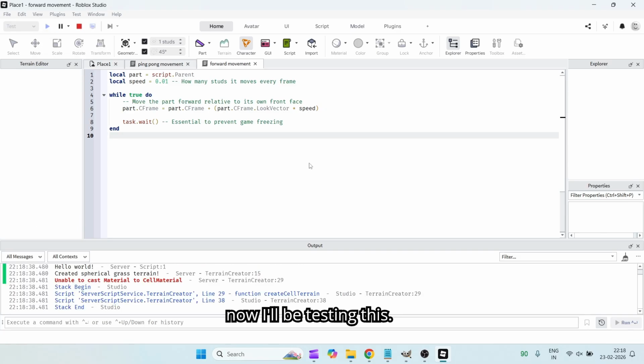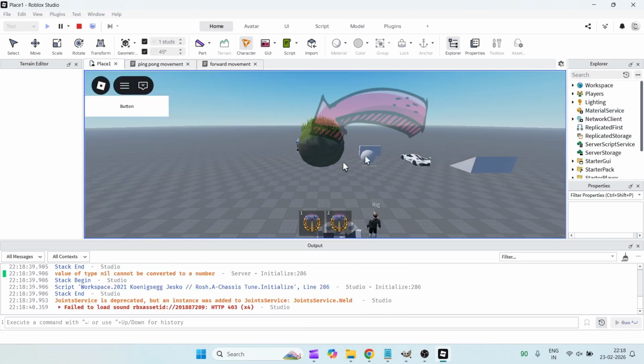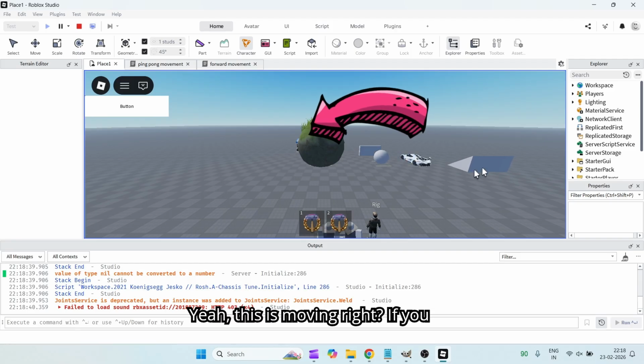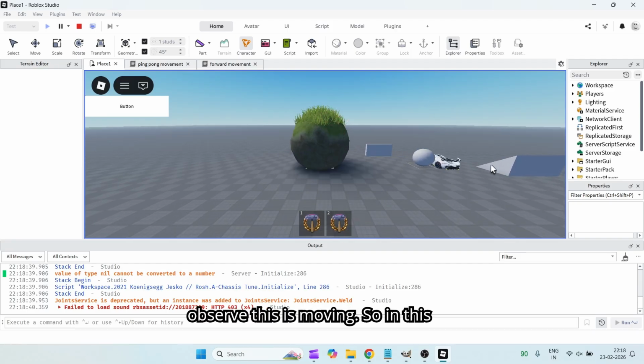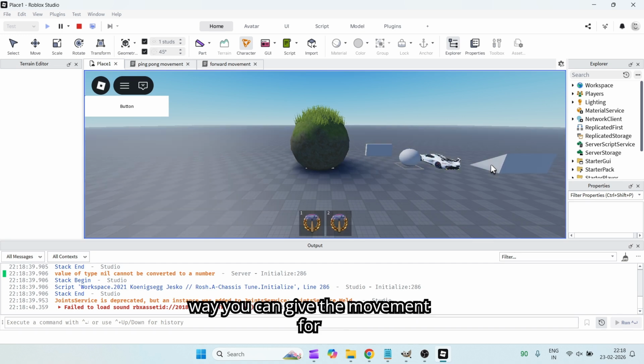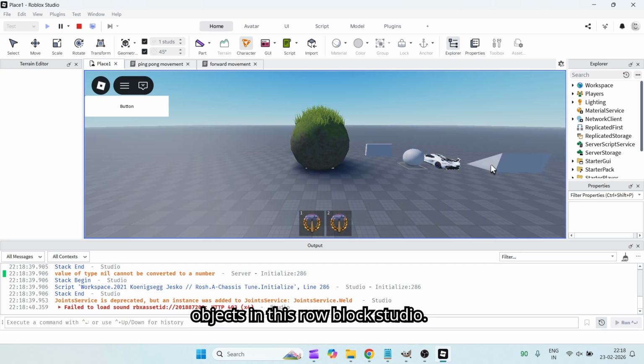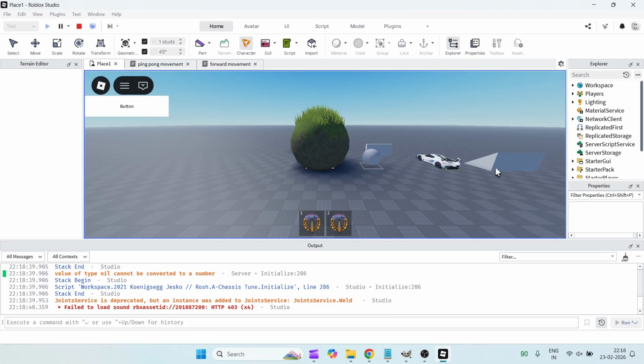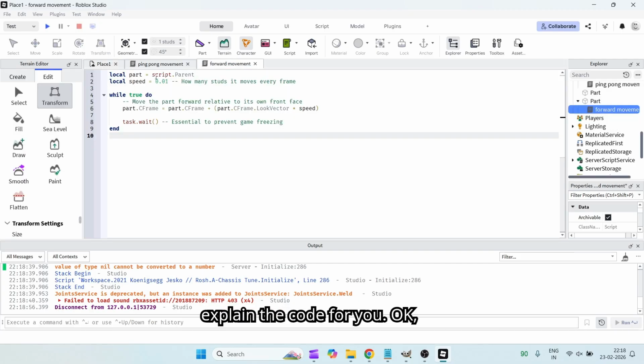Now I'll be testing this. Yeah, this is moving, right? If you observe, this is moving. So in this way you can give movement to objects in Roblox Studio. Okay, now I'll stop this and explain the code for you.